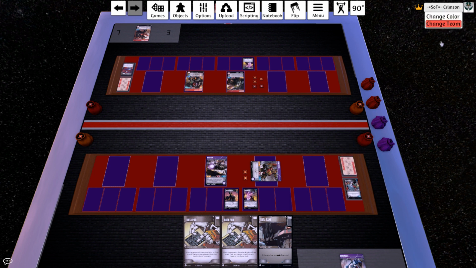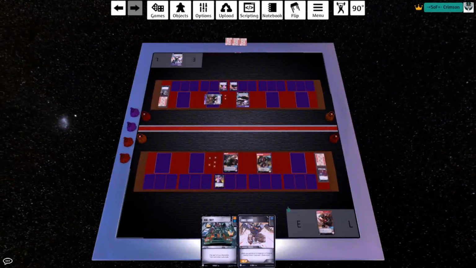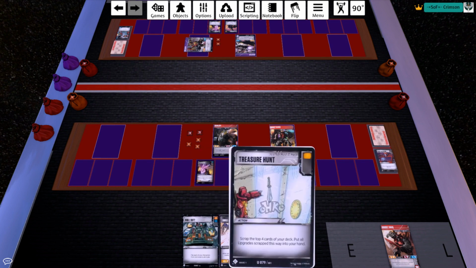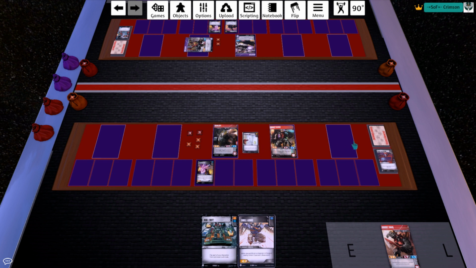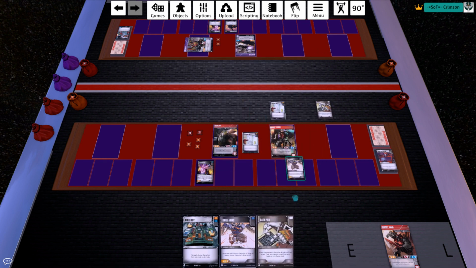Okay, that's going to end that turn. And let's take a look at the Dinobots here. Draw a card. Okay, we are going to play a treasure hunt again. Datapad, drill arms, treasure hunt, so these all go to my hand.